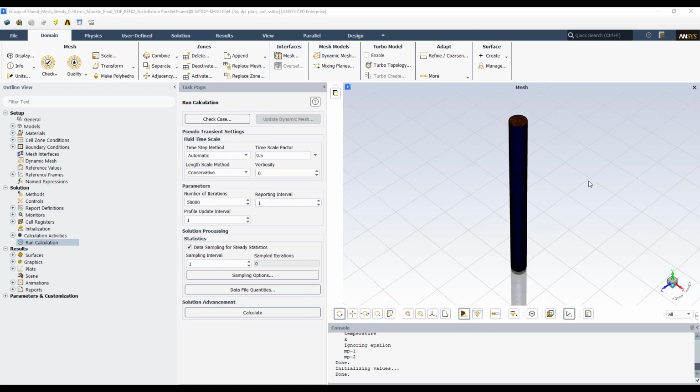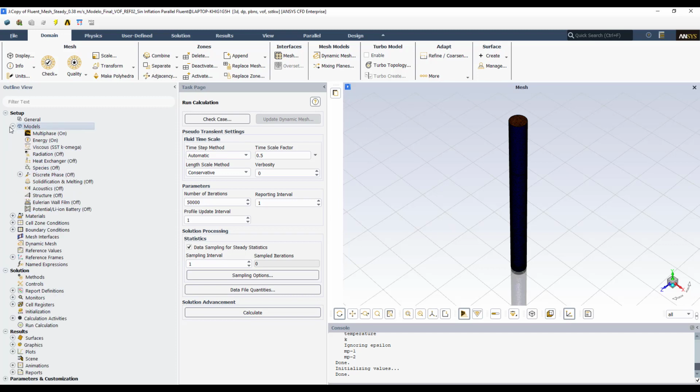Well, here's the first geometry open. I am already in the Fluent setup. Then I'm going to show you how to set up this kind of case. This is not the only way you can simulate this kind of airlift bioreactor. It's just a way I'm going to explain it to you.